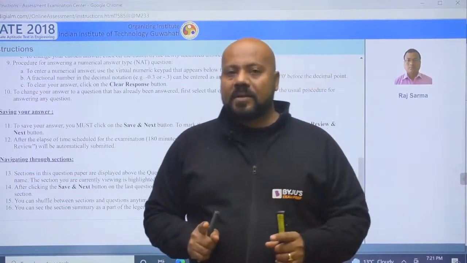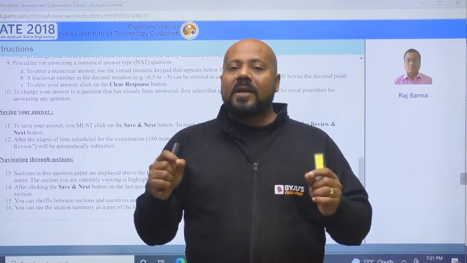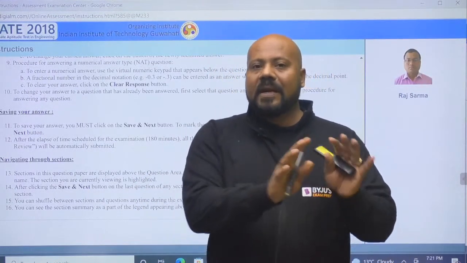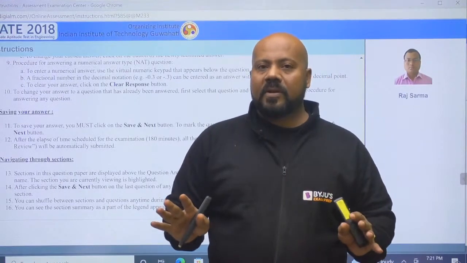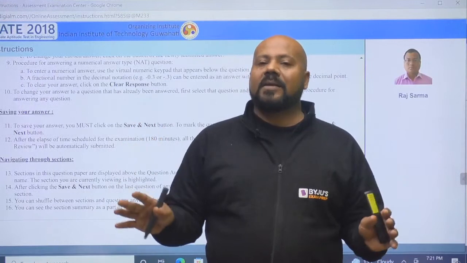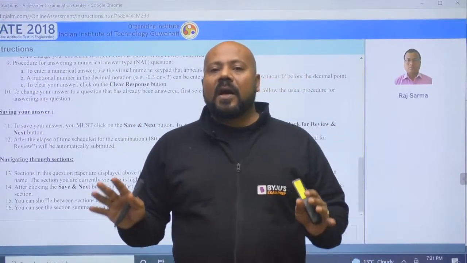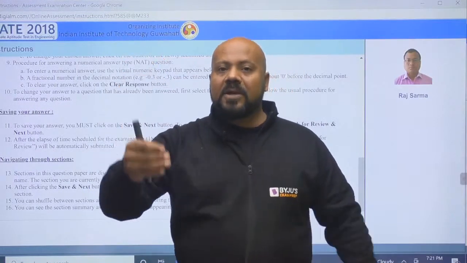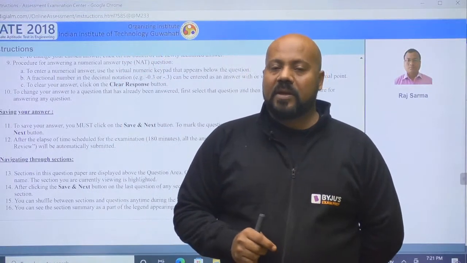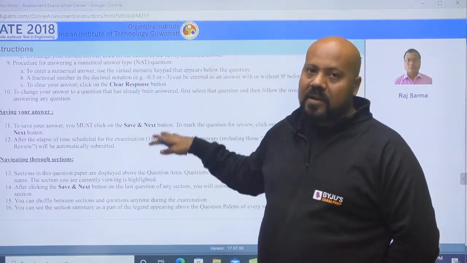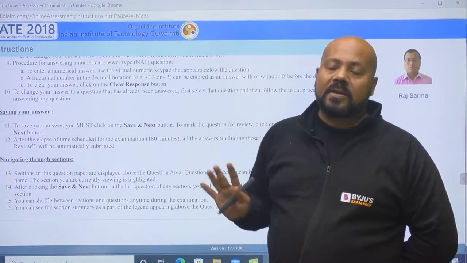So it is always suggested you reach the examination hall at least 1 hour before the scheduled time. Whatever time is given, reach at least 1 hour before it. You sit, relax, enter the examination hall, sit, relax, and be ready with all the instructions. You will be given sufficient time in the examination hall by the invigilator to read the instructions carefully. So all these instructions, you have to read again in the examination hall so that you don't miss out any surprises.